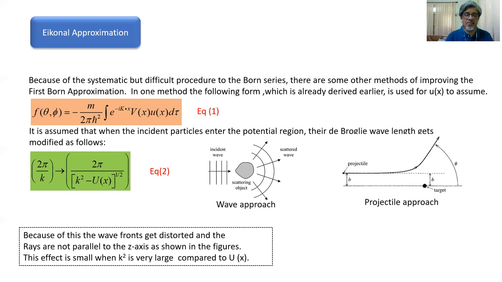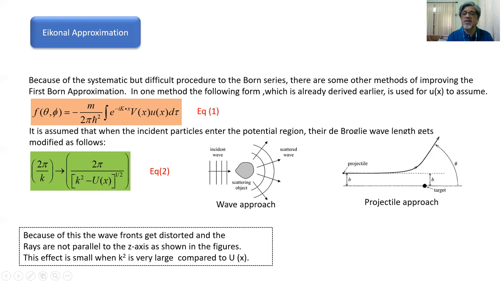How it is modified is shown in two diagrams. In the first diagram — the wave approach — a plane wave is incident on the target and gets scattered, becoming a spherical wave. The incident plane wave is represented by parallel lines and the target produces a spherical wave scattered in a radially outward direction. The same thing can be considered as a projectile approach: whenever the incident beam enters the potential region of a target, its path gets deviated, which is known as scattering.